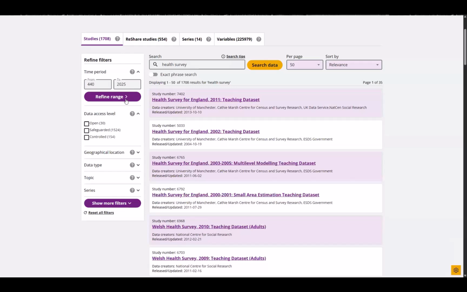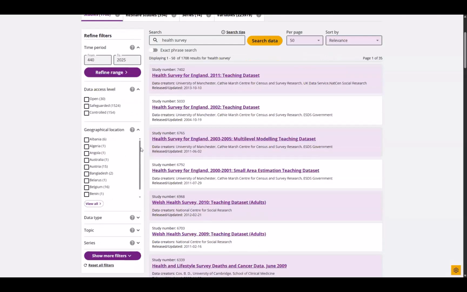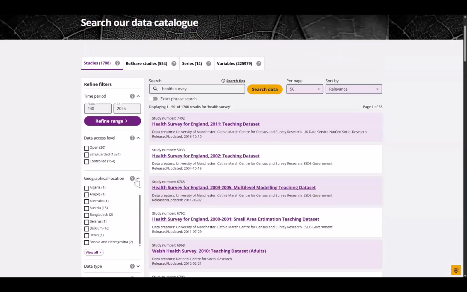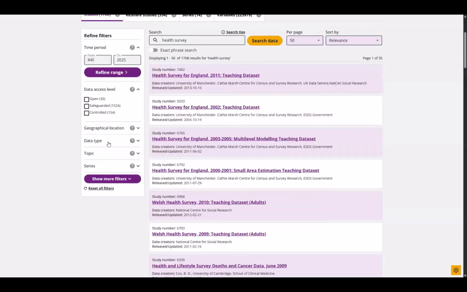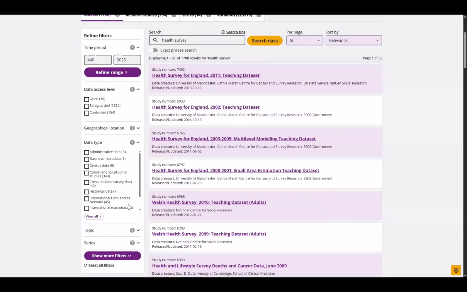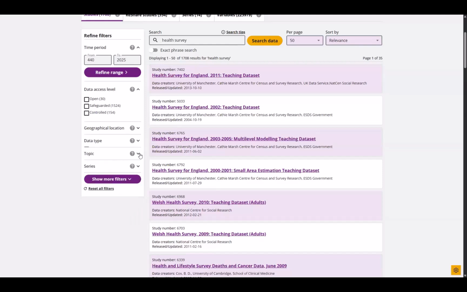You can refine the date range if you're after more recent data, or perhaps you want to look at a particular time period where certain, I don't know, political things went on, or where there were certain changes, for example, to the health system. You can also choose geographical data. So this is probably pulling in health data from other areas as well. You can choose the data type that you would like. So census data, cross-national data if you want some of the historical data.